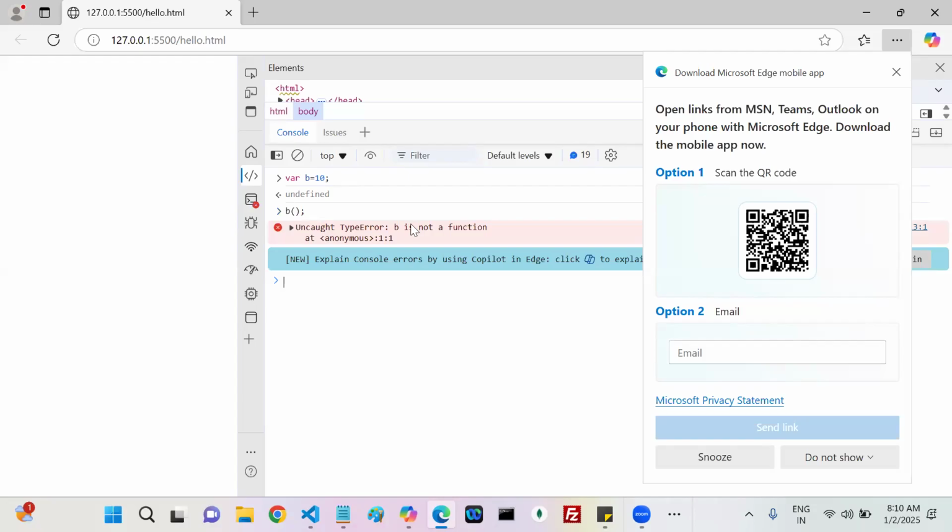Come on, "B is not defined," "B is not a function." See, error messages are very, very important. These error messages are not only for React, but for any JavaScript-related library or framework. You can frequently see these error messages in your console while developing an application. Got my point? Okay, let's go there.